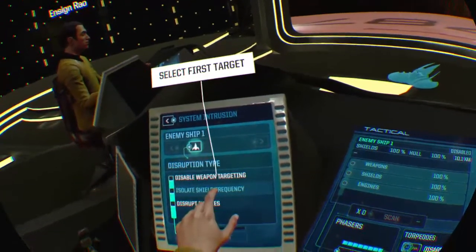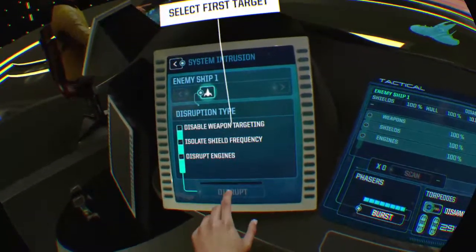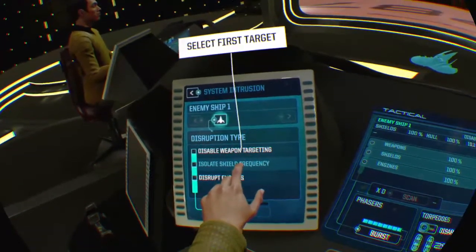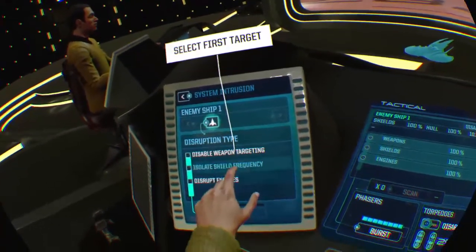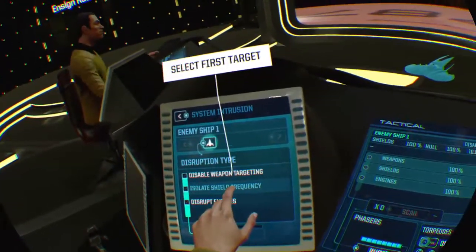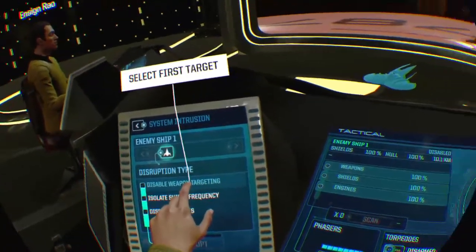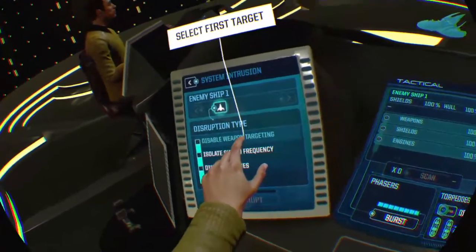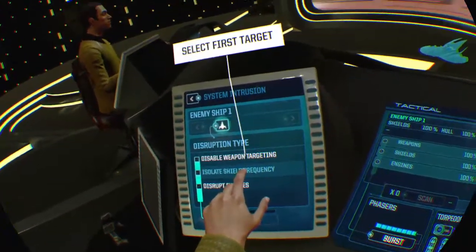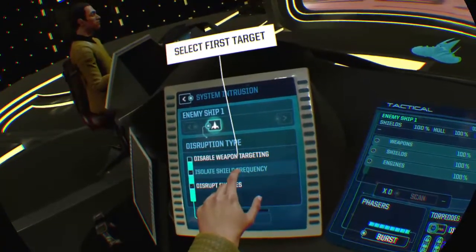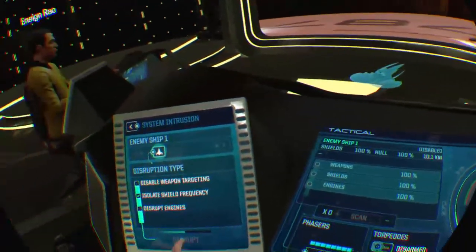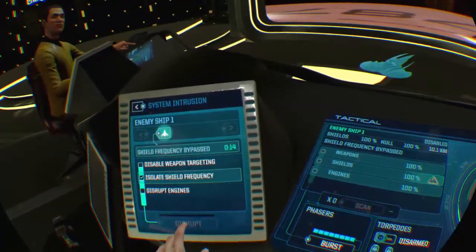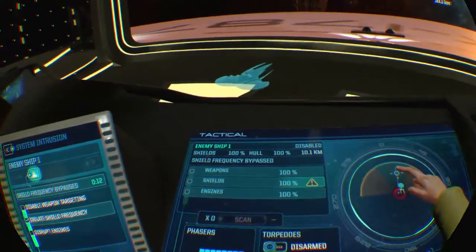Choose a disruption routine to inject into the target's systems. Very good. But once used, the remote intrusion system will be fully occupied and unable to disrupt another target or system for some time.